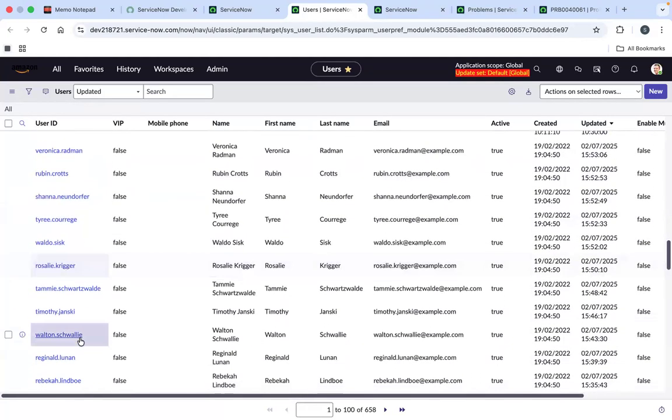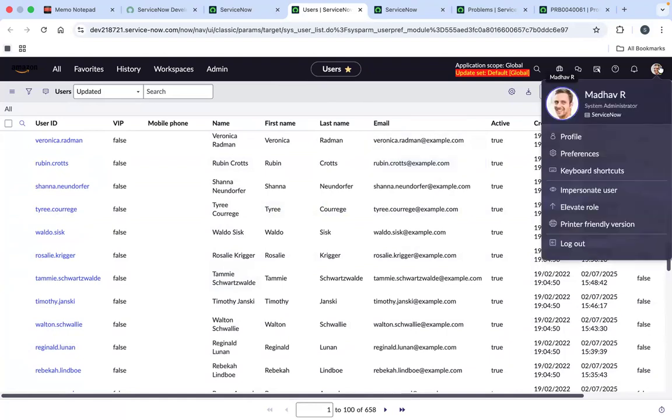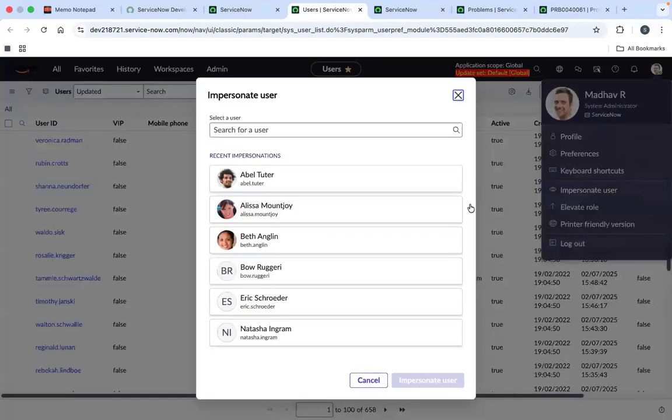But if you're working in an organization, you will see different users. If you want to impersonate any of the users, you can impersonate them and see the interface, or whatever modules they can access. You can do that in this impersonate user section.